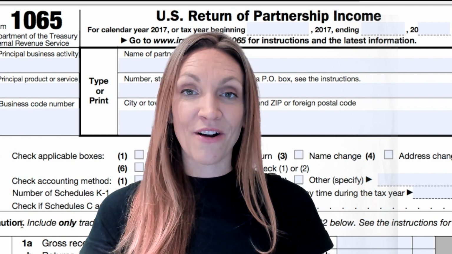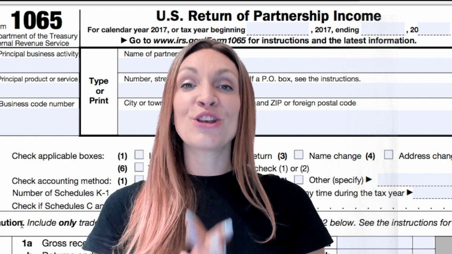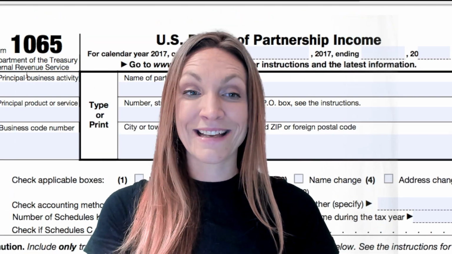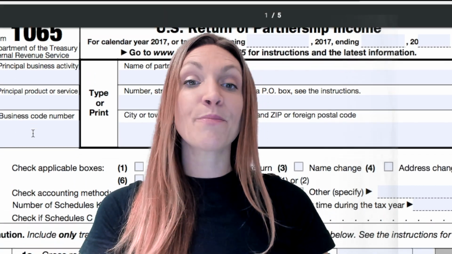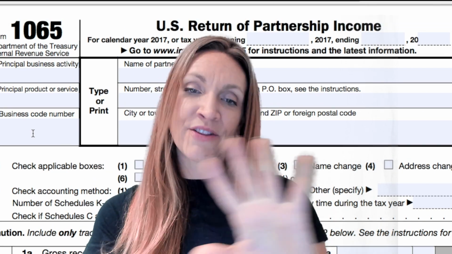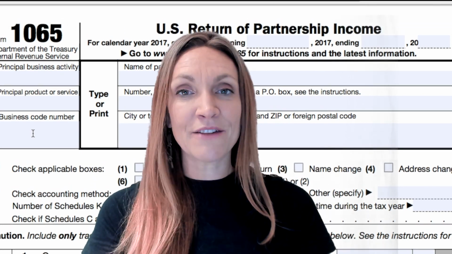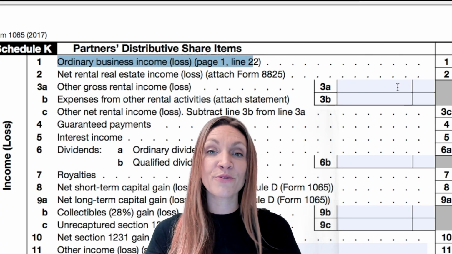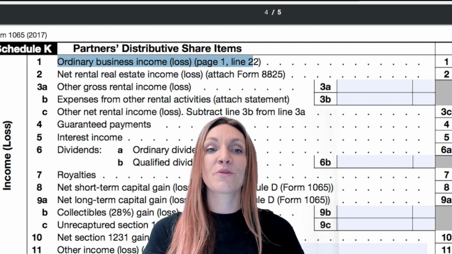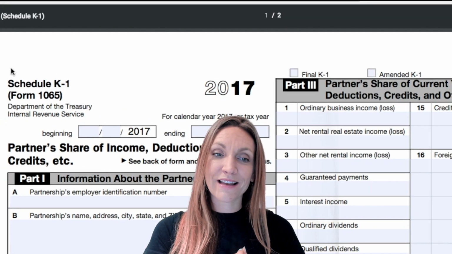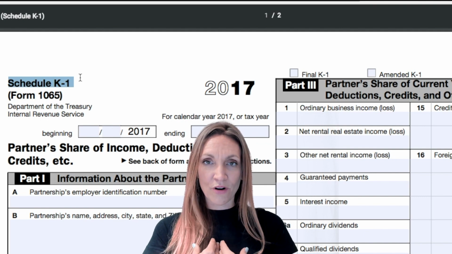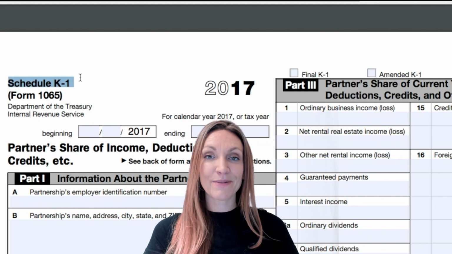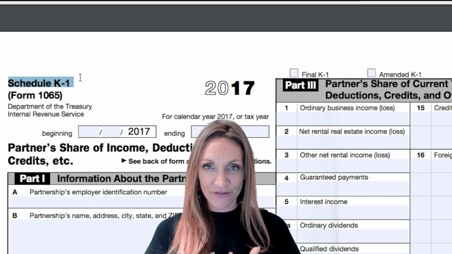Now, once you start a business with other people, you have a partnership for taxes and you have to file the partnership Form 1065. And the partnership doesn't actually pay taxes other than in some rare situations, but generally the net income of the business. And so the income and expenses flow through to you as a partner on Schedule K-1. And then you report Schedule K-1 on your personal return. And your percentage of the business income and expenses flows through to your return.